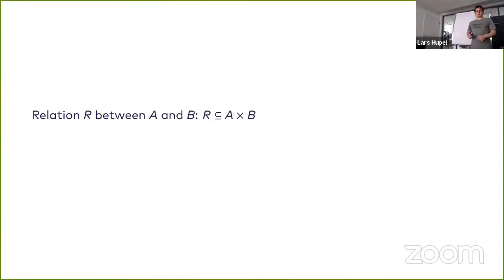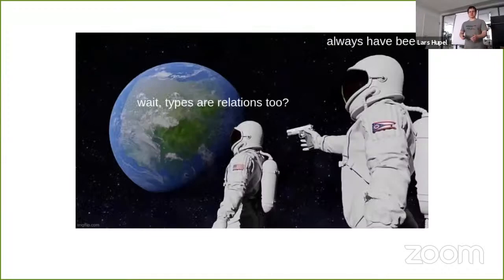And in Haskell, you can write a relation just as a function that returns bool, a function that takes two parameters, a and b, and returns a bool. That would just be a relation. So you can check if the two values are related to each other or not. And now the cool thing is that we can not only map types to sets, and this is the notion of types, sets that contain all the values of that type, but we can also interpret types as relations. And this is really the key thing that's been introduced in this paper by John Reynolds, that we can give a meaning to types based on relations. And that's really an interesting thing.